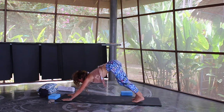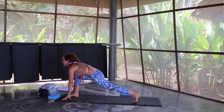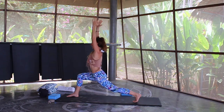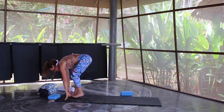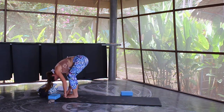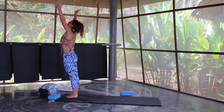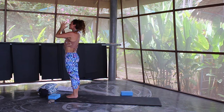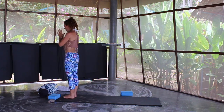Good, once again, looking forward, stepping between the hands with the right foot. Inhale, rising the arms up, pushing that back heel back. Lovely. Exhale, placing the hands down, stepping forward with that back leg. Forward fold. Bring your own breath with the movement. Inhale, as you're rising the arms up. And exhale, hands down. Good. Coming onto the other side.